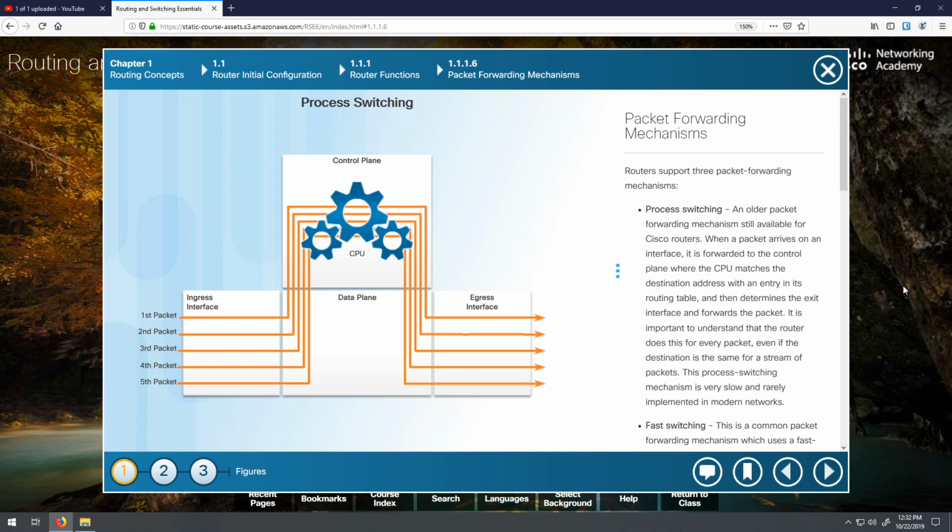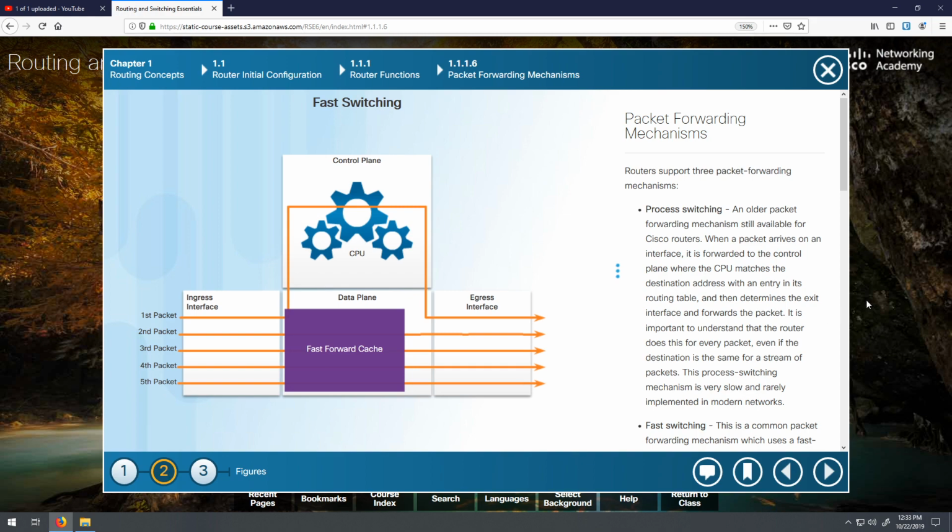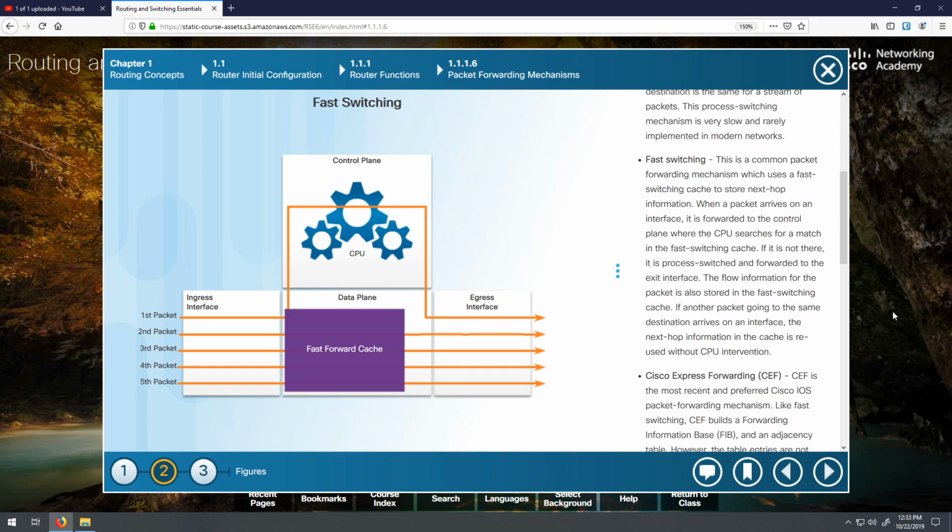The problem with process switching is that every packet needs to be read by the CPU, modified, rewritten, a new layer 2 frame created for it, and then sent on its way, all done by software on the CPU. Now, software is fast, much faster than a human could be, but it's not the fastest thing we can do. It certainly processes things much more slowly than we can receive them. So if we have a gigabit Ethernet interface, our router will operate at much lower speeds than gigabit. That's the disadvantage with process switching. So eventually Cisco came up with something called fast switching.